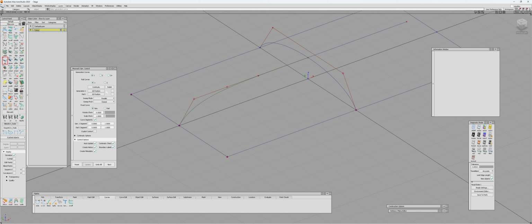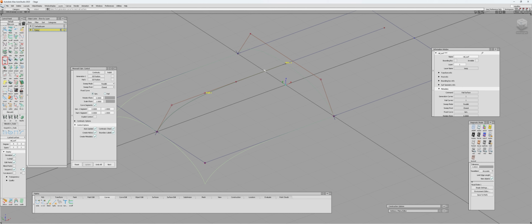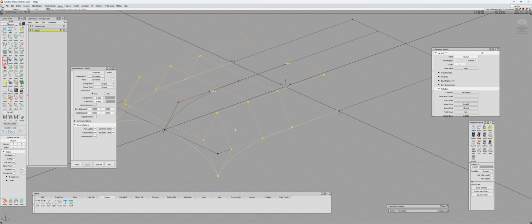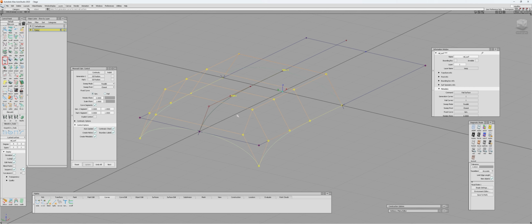So it will be positional. The sweep mode will be parallel. There will be no explicit control. I will click on this curve and then on this one. So this will be the generation and this will be the rail. And I need to mention that if your rail and generation are not equal, so basically the rail you build is not symmetrical in all the axes, then the order matters.